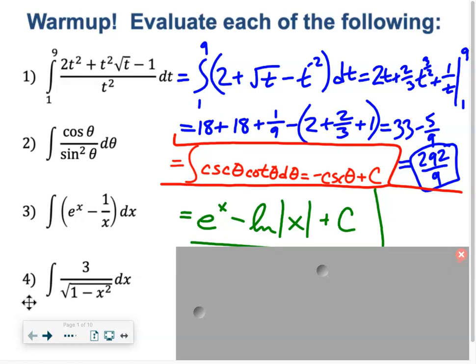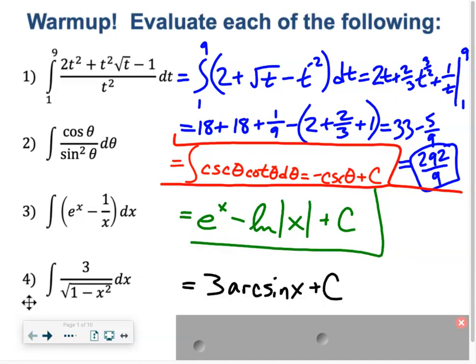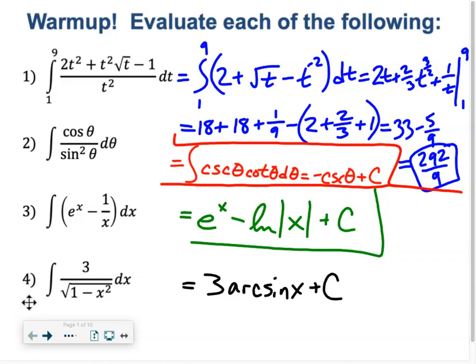All right. And then the last one, you had to recognize what function has a derivative of 1 over root 1 minus x squared. The 3 is just a coefficient, right? 3 just gets multiplied by the answer. So you've got to know your inverse trig derivatives, which it looks like all of you do. So, good. Now, in the back there, guys, be careful. I'd have to take off a point because you changed your variable, right? So be careful. Don't change the variable. But I love that you want to use theta for trig. So the answer is 3 arcsine x plus c.